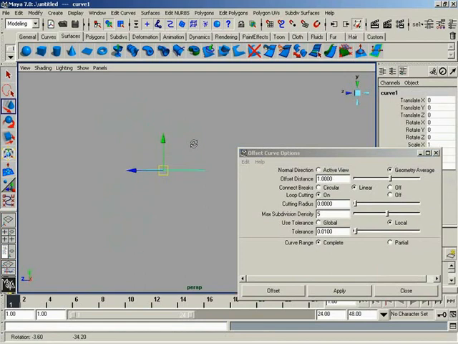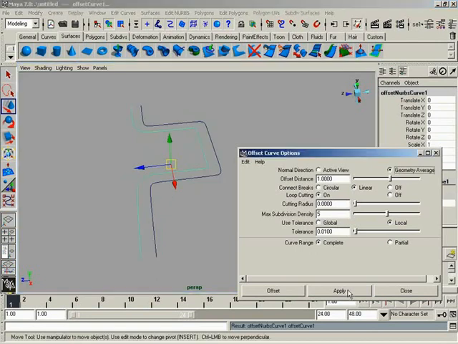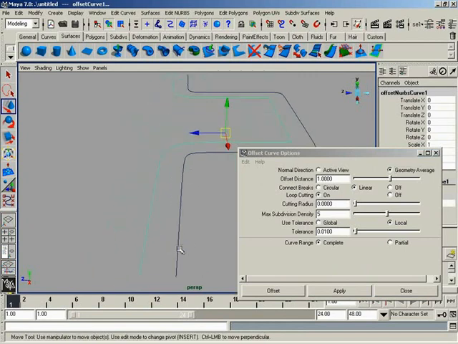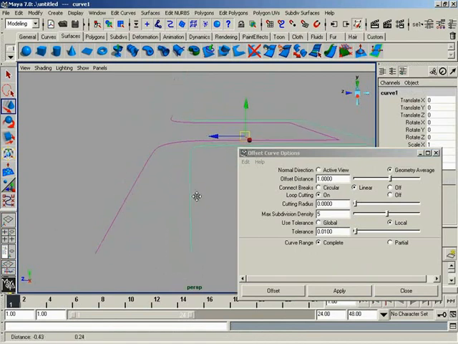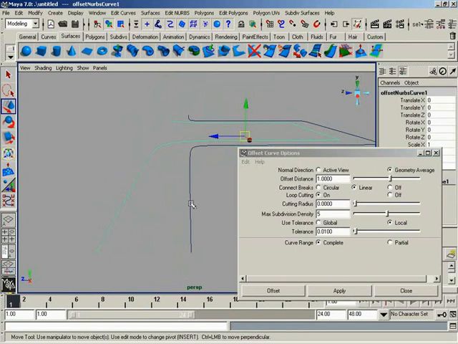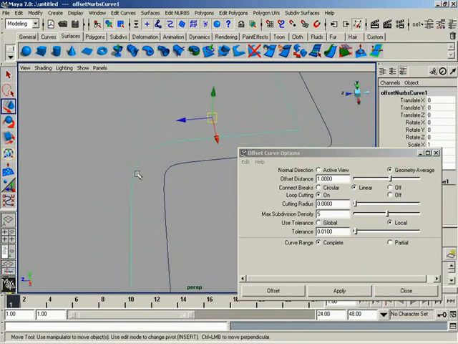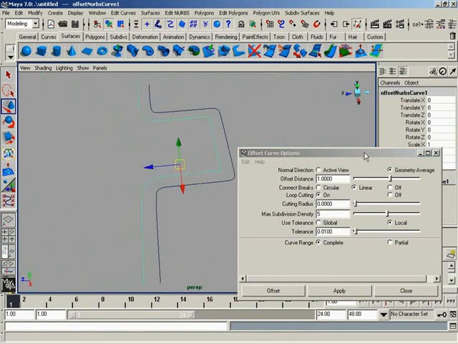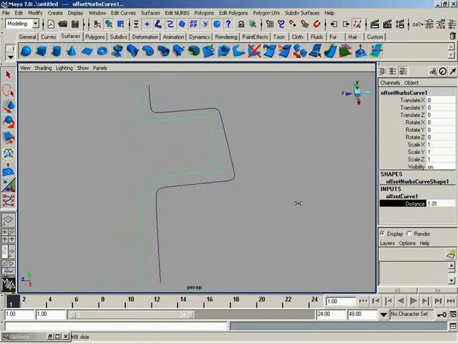Right now, of course, we have a planar curve. It all exists on a single plane. And the predictable manner in which it behaves is like so. If we are set to geometry average and we hit Apply, a positive distance is going to place the curve to the left of the original curve if you're looking down its direction. Meaning, remember, this is where we started the curve, so it goes off in this direction. So if you place yourself at the end of your curve, geometry average will place your offset curve to the left. Any curves to the right will be scaled out. Any corners to the left will be scaled in, as you can see here very clearly. So if we were to change our distance, make it negative, we get just the opposite effect, like so.